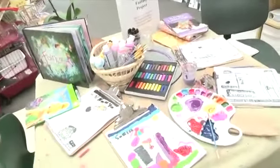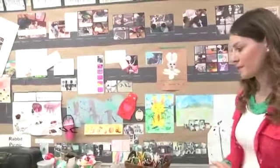So this is an example of an inquiry space where we're working on a project on fairies and fantasy, or it could be an extension of what's happening here with the rabbit inquiry, depending on the day. This gives the educators a chance to engage with the students and really be part of the environment. When we first started, we had a teacher's desk, which took up a lot of space. We removed it, and then it was all for the children. Then we realized we don't really have space, so we sometimes need tables in order to be present with the students and to document and to feel comfortable.